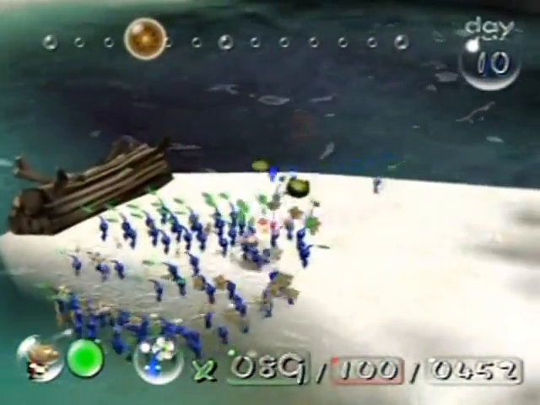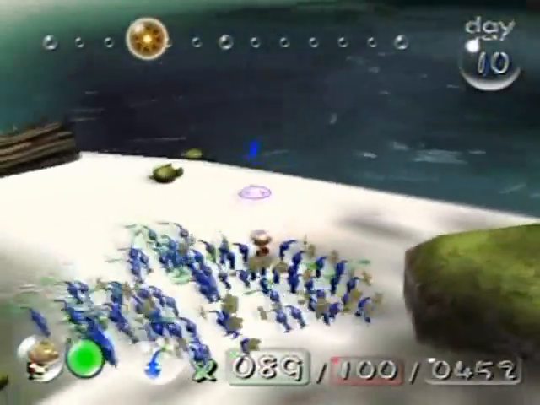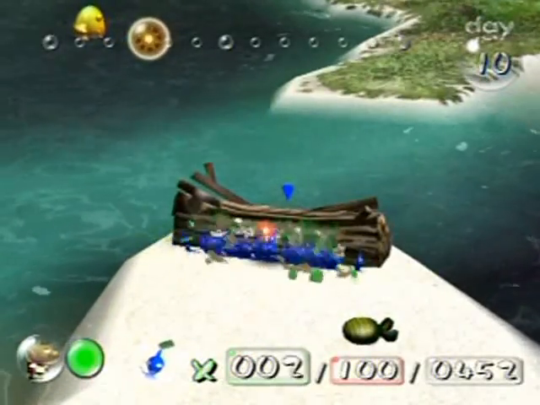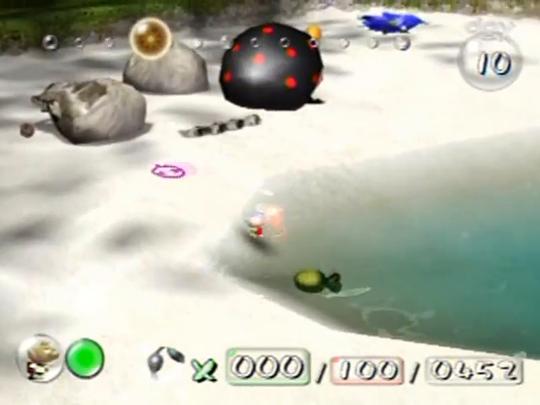Otherwise the yellows can't get across here. Come on, you guys that are in the water. Out of the water, please. You're making some very annoying splashy sounds. Alright, everyone on the bridge. That should be good, and they should build that rather quickly.